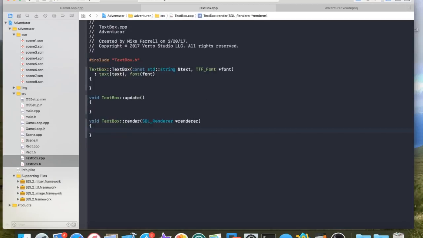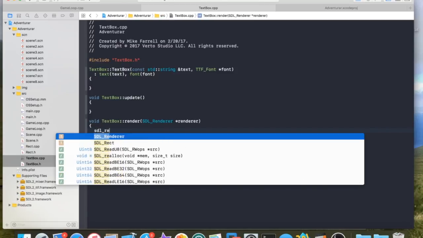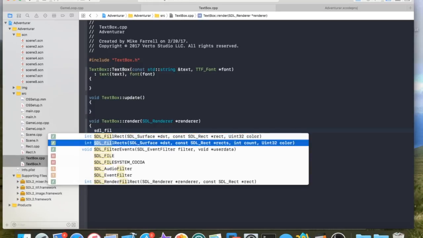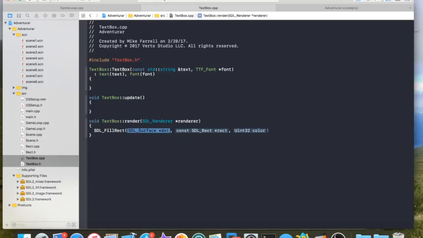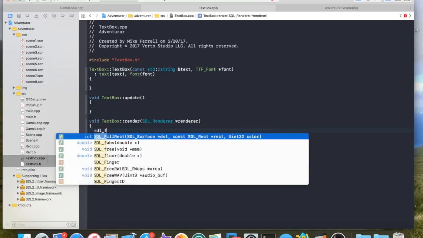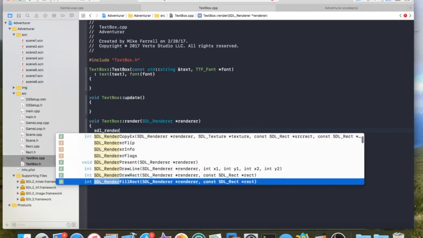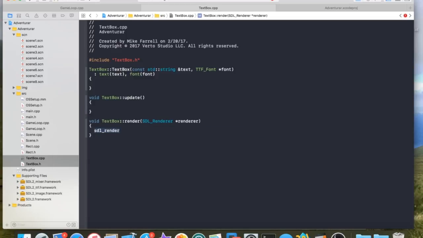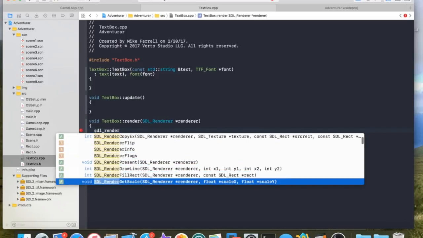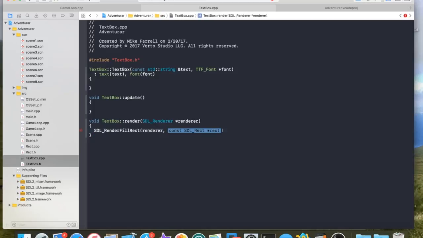That's the rect that everything is going to be drawn inside of, and that is also the rect that I would like to use to render kind of a dark block to make the background of the text. So what I'm going to use is SDL fill rect, and we're going to... render draw rect, there we go. Nope, fill. I want to fill. I use draw rect to put a border around it. I probably will. No reason why not.